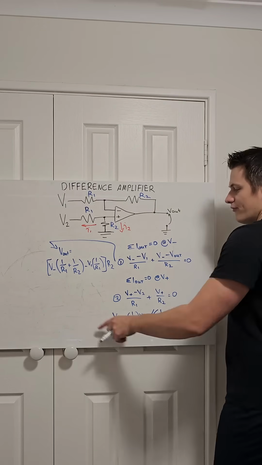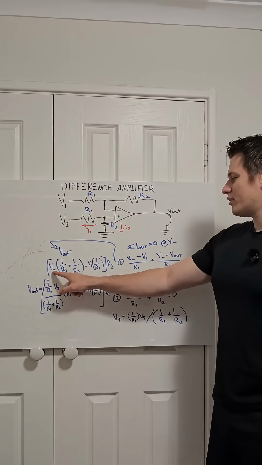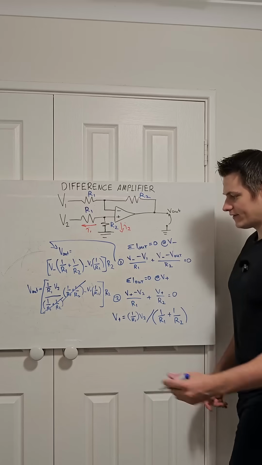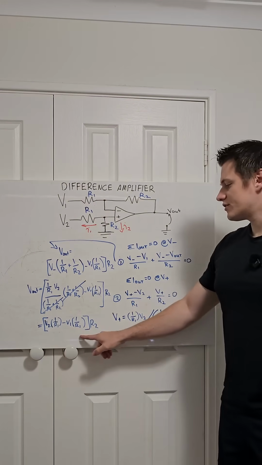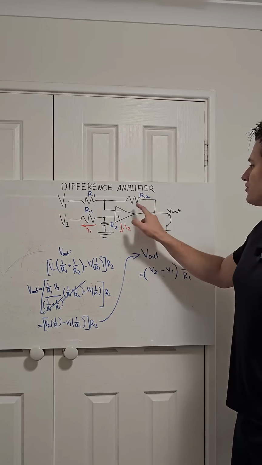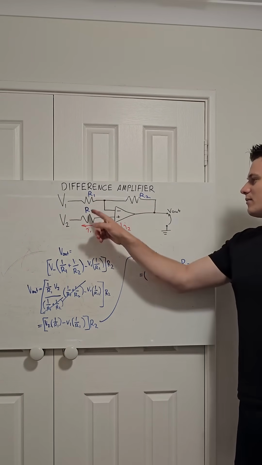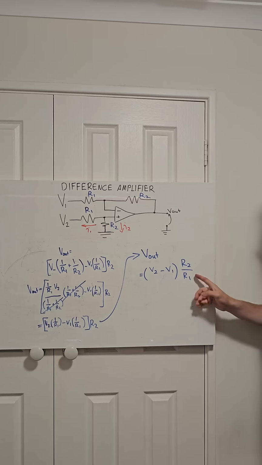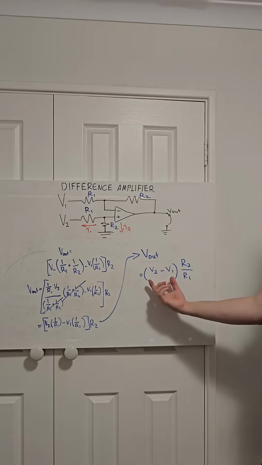So if I substitute V plus in for V minus into the equation, so here we go, I've just plugged it in, and it cancels straight out. That gives us a much cleaner equation. Now we're left with just this. We can also see that 1 over R1 can be taken outside, so we can see the output. And if you just make these resistors the same, for example, if you make them all 1000 ohms, 1000 over 1000 just cancels out and you're left with only V2 minus V1.